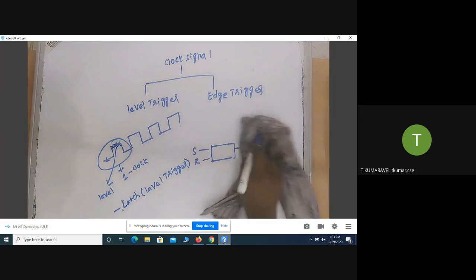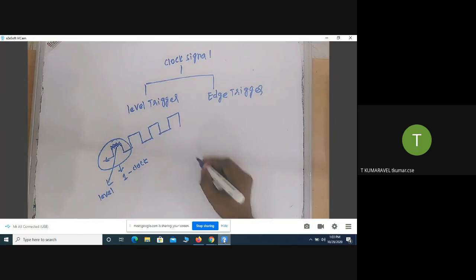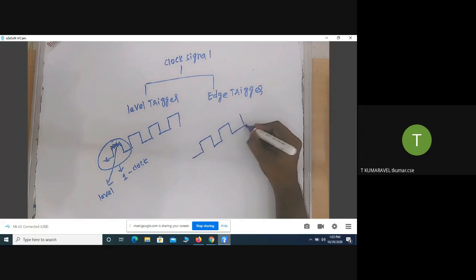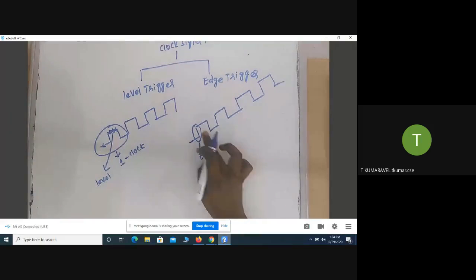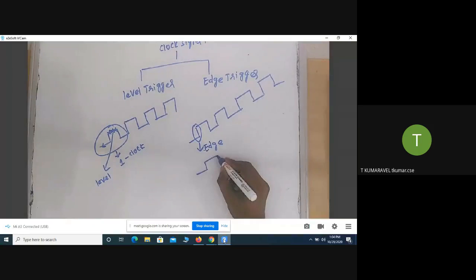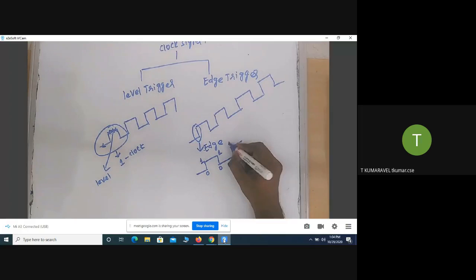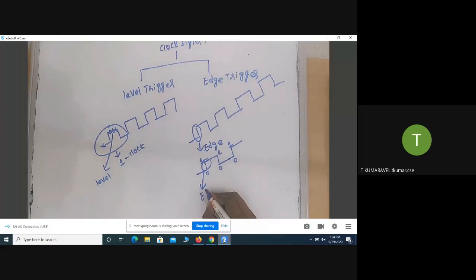So I will tell you which one is called an edge. For example, this is a clock. This one we call an edge. What is the meaning of edge? Here, this indicates zero, and the level is increased. This one we denote as a one. Again, the clock goes in the downward direction. That can be denoted as a zero. Similarly, again the clock is increased. This is a one. This we call an edge trigger. So whenever the edge trigger appears, your circuit is operating. That type of circuit we call a flip flop.